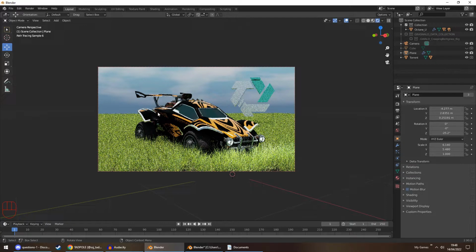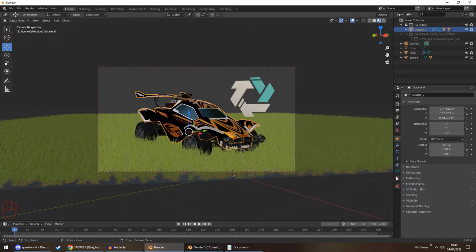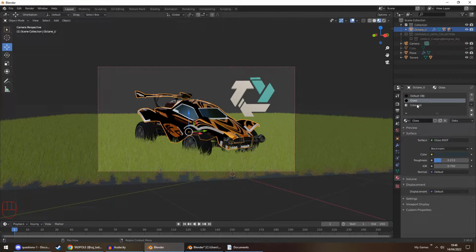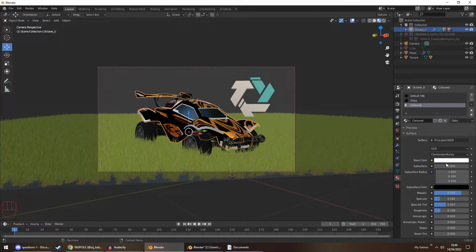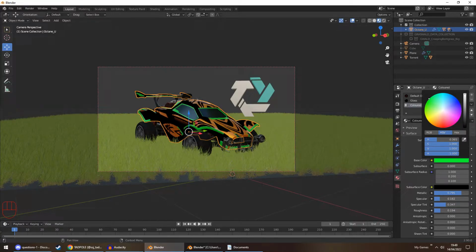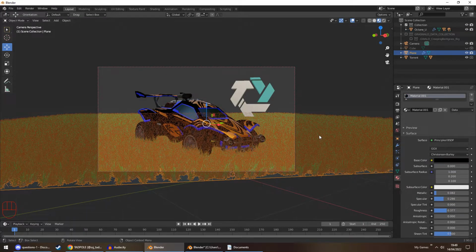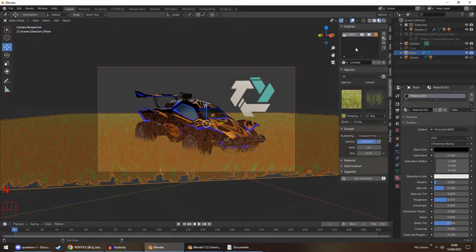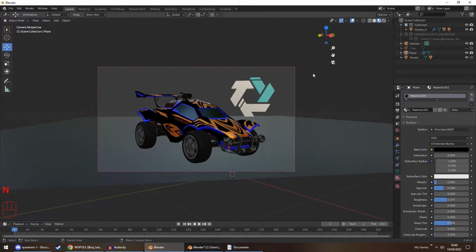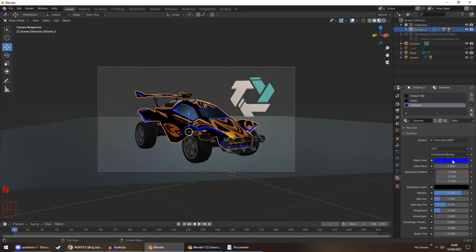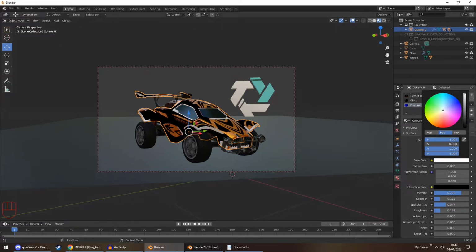Before anyone asks, this titanium white octane is one I have. This is an octane I've fully customized. So if you go into my materials, what you see is this colored material. So I can now change this to whatever color I like. Grass is killing my PC, man. Holy shit! Right, let's. There we go. Yes. So I can make that whatever color I like.